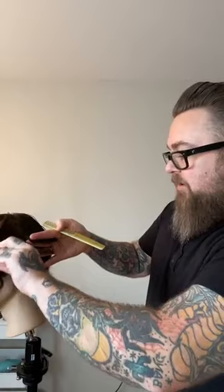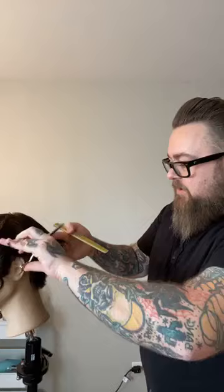So I'm gonna comb all this hair over. I'm good with even the little bits kind of hanging over it. Because once again, I want movement. I want the hair to be able to feel like when this guy sculpts his hair, that it's gonna fall into place.